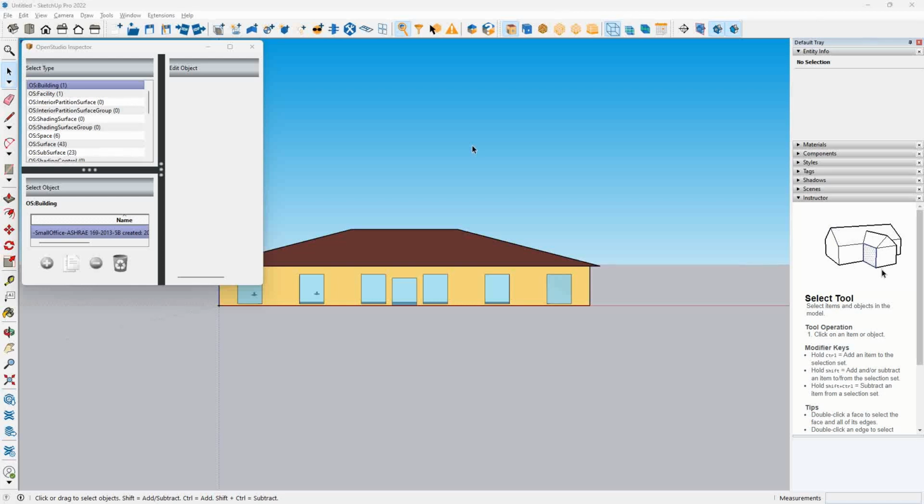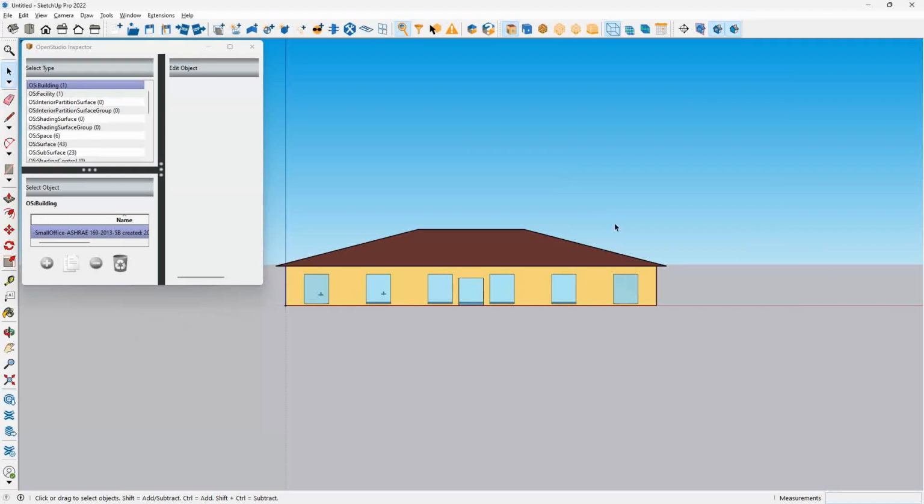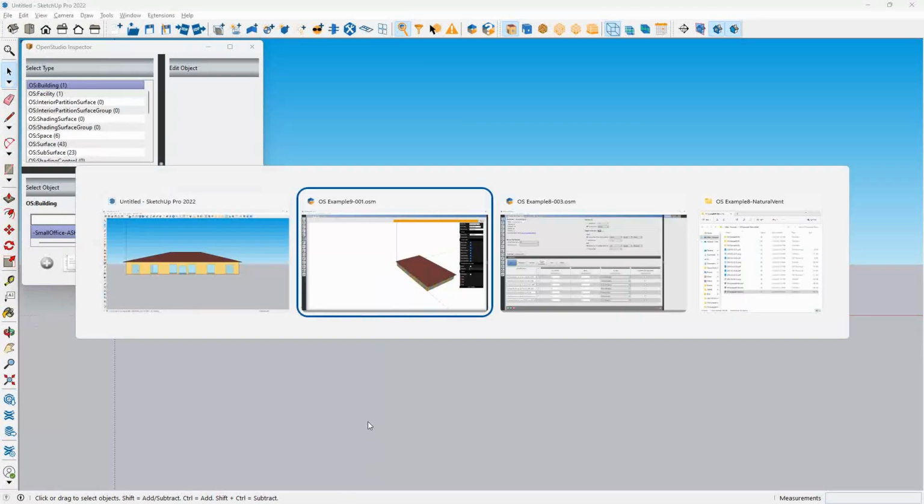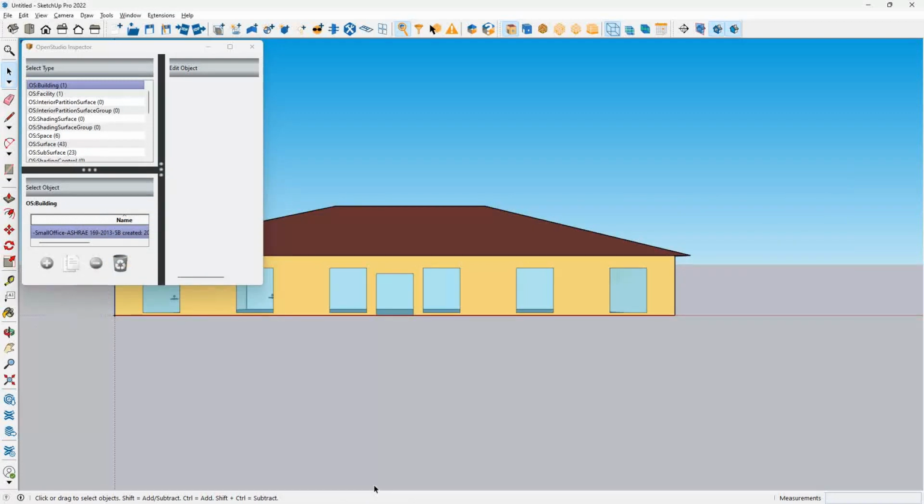Okay, so we're back with another episode, and we're still talking about natural ventilation. If you didn't see the previous episode, we talked about modeling natural ventilation with operable windows. This time, we're going to talk about modeling natural ventilation with a more purposeful design of natural ventilation. So in this instance, we are going to talk about using the whole building for natural ventilation.